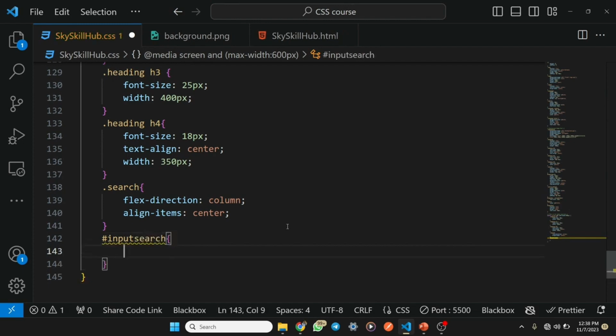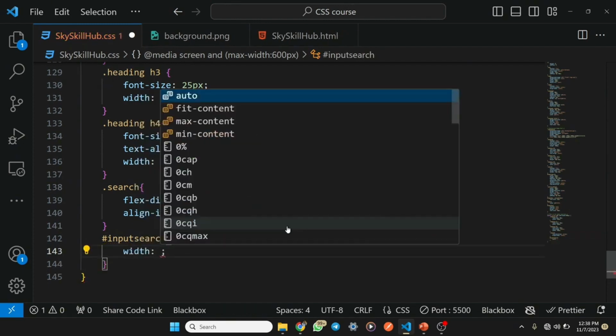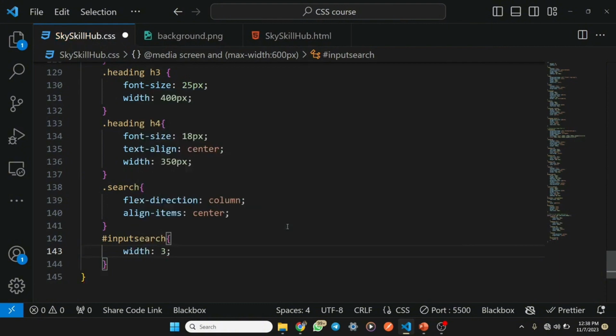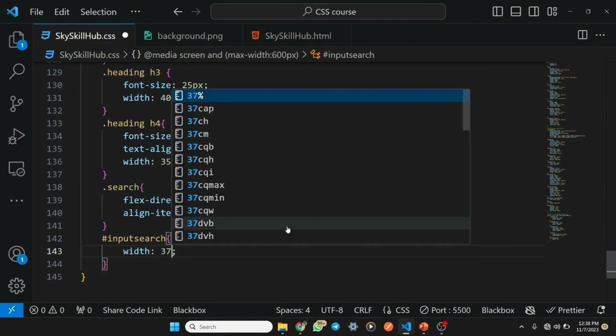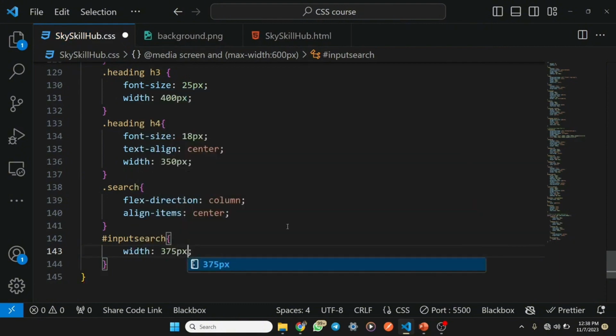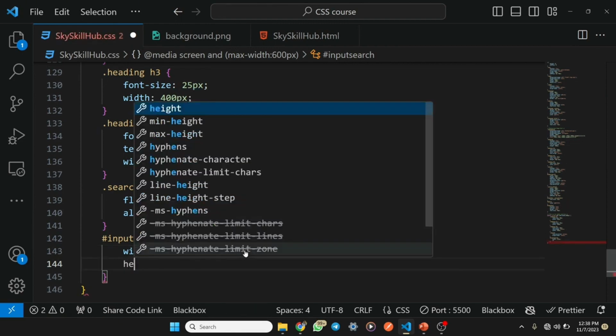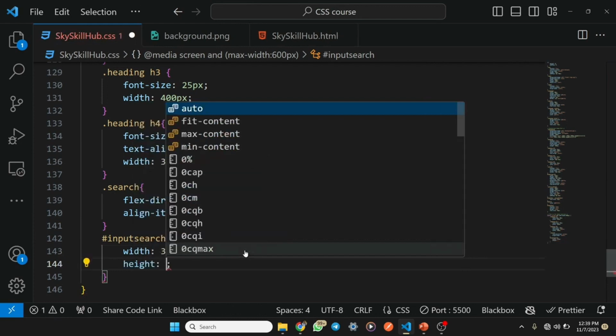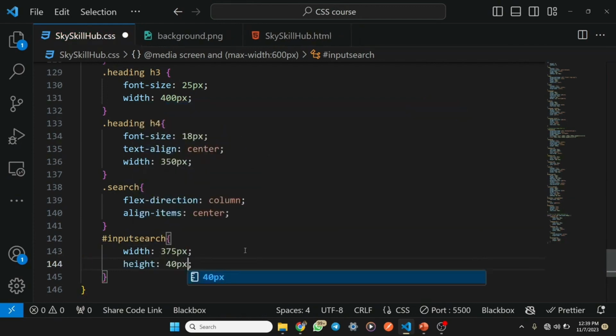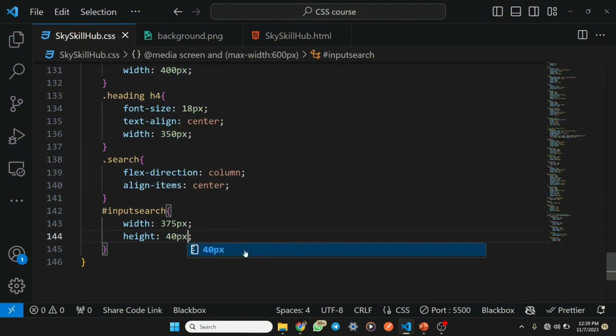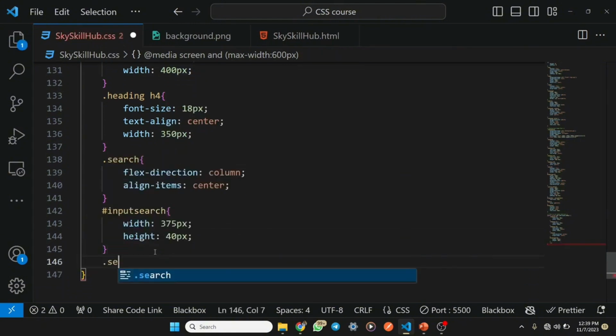To style our input search, we're going to have a width of 375 pixels. And then next we're going to have a height of 40. Remember, this is the set that usually extends to the edge of the page. So now we're reducing the size with the media query, so that once it comes up, we're sure that our page is going to respond to the size.